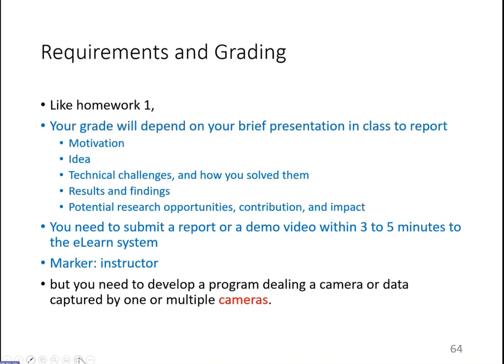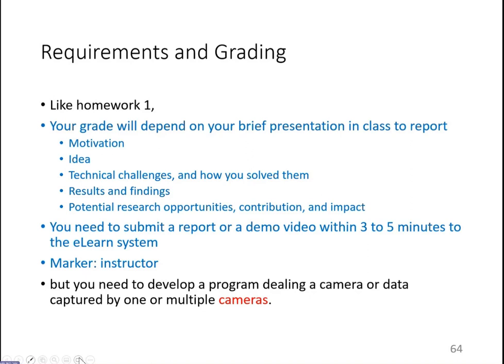But you need to present what I learned, what I do. So it's still very easy for you to find a free online tutorial to finish homework two. Even you can find it through YouTube or somewhere, or even OpenCV as the example of how to use camera. But be careful. Not only camera, any kind of images or videos captured by camera is fine. It is still fine. Okay.